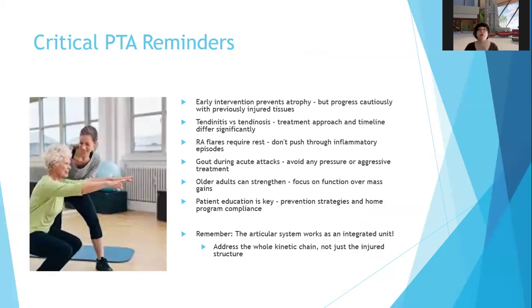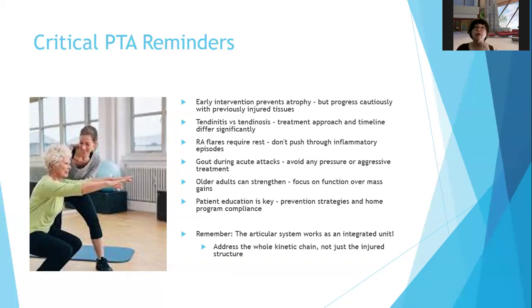The things to remember is early intervention prevents atrophy. But we want to progress cautiously with previously injured tissues because remember, scar tissue doesn't take the place of the function of the other tissue. It just fills the holes. And so previously injured tissues are going to respond differently from never injured tissues. So tendonitis versus tendinosis, the treatment approach and the timeline differ significantly. So make sure you know what you're dealing with.